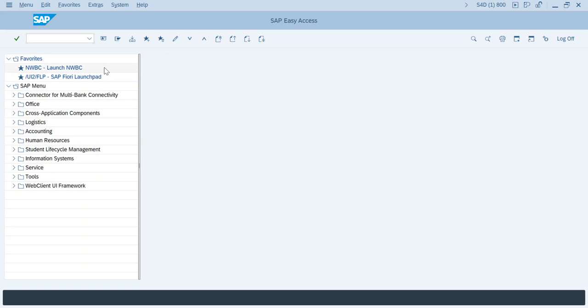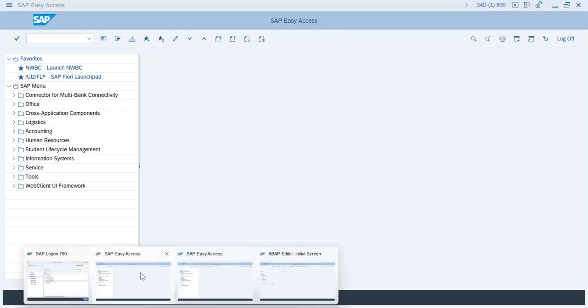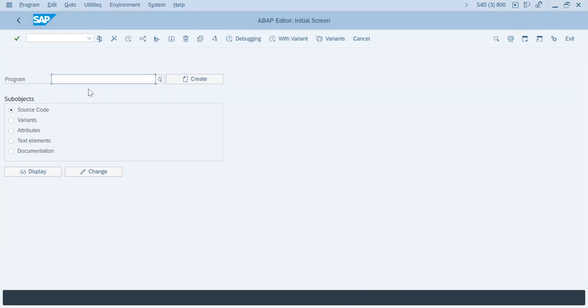There are many ways to do that. First of all, let's see how I can open multiple SAP GUI sessions. This is what we call a session. Right now there are 1, 2 and 3 open, so I can open more. You click on the 3 lines here and say New GUI. That is one way to open another session.